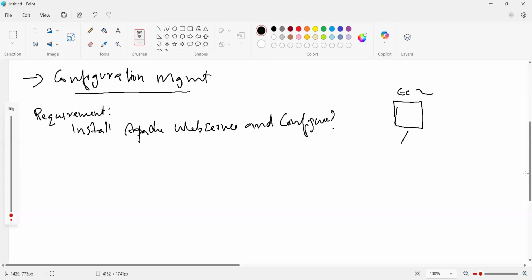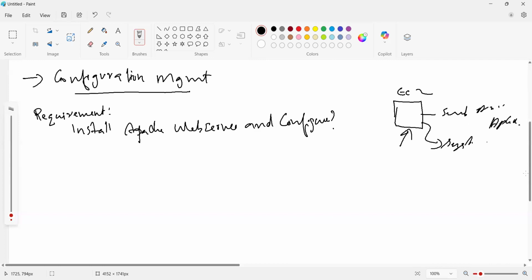First, we have to log into the EC2 machine, right? Then we need to run the command sudo apt install apache. Then we need to run another command to start the service. After installing Apache, we need to ensure the service is started and enabled using the systemctl command.